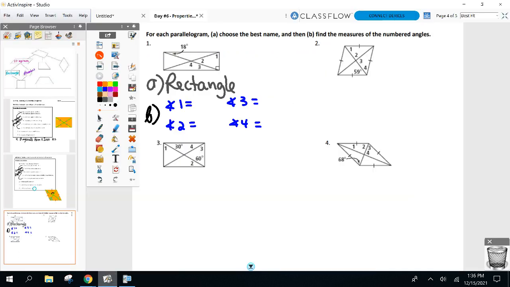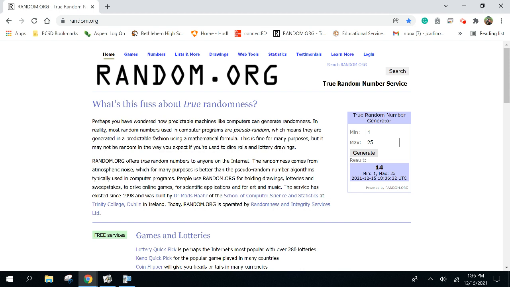Start me off. What angle do you want? Angle 1. Yep, go ahead. I subtracted 18 from 90. Good. Everyone, ready? One way you could get to angle 1: that's 18, because it's isosceles, remember. And this angle has to add to 90, so angle 1 has to be 72. All right, right angles. Let's keep going.